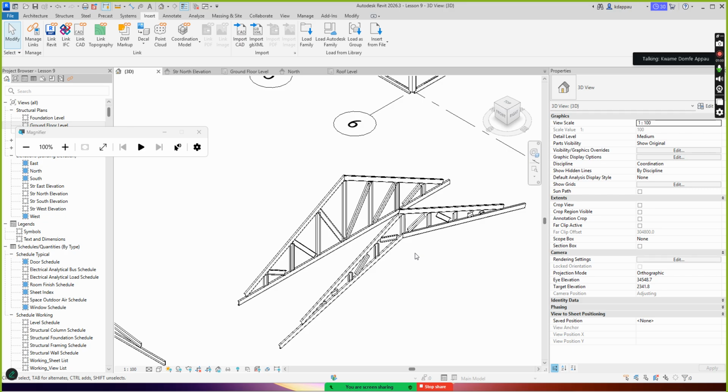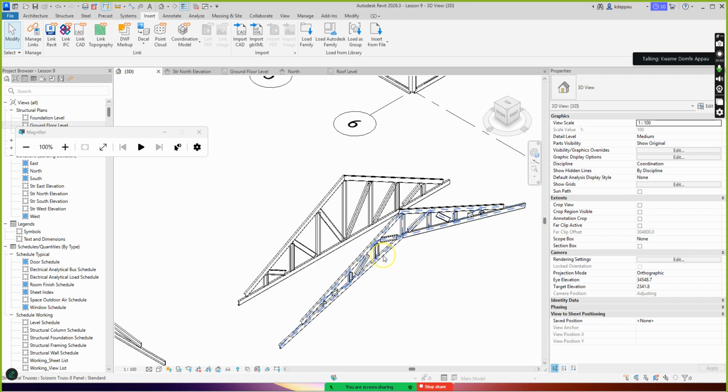But if you cannot design a 4-bay window, I've seen people who will pick a 2-bay window and then position it side by side. And then when you render it, it will look like a what? 4-bay window. Meanwhile, when you do a schedule of it, it will be two-bay windows. And the same way is applicable to truss.